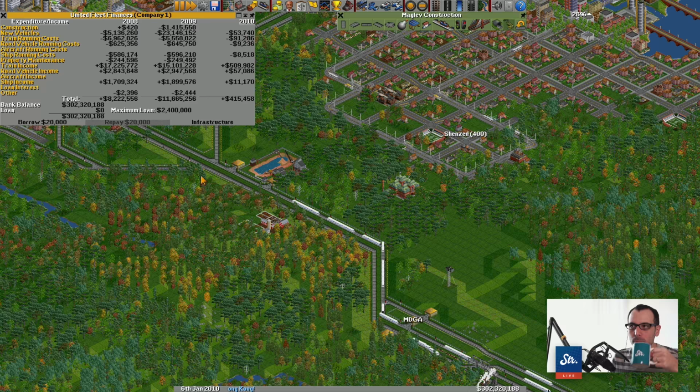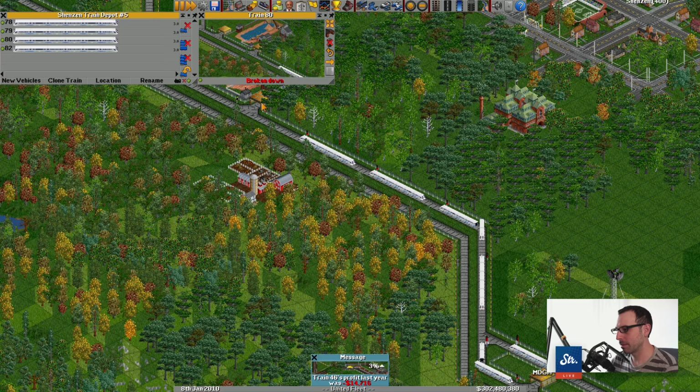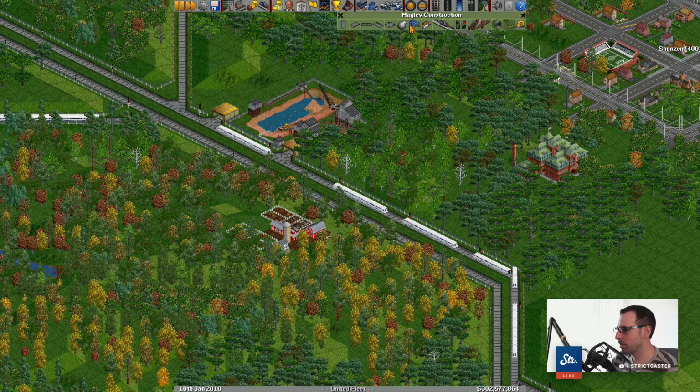But yeah, that works. So what's going on here? Broken down. Okay, I see. So we need to get rid of this depot ASAP.